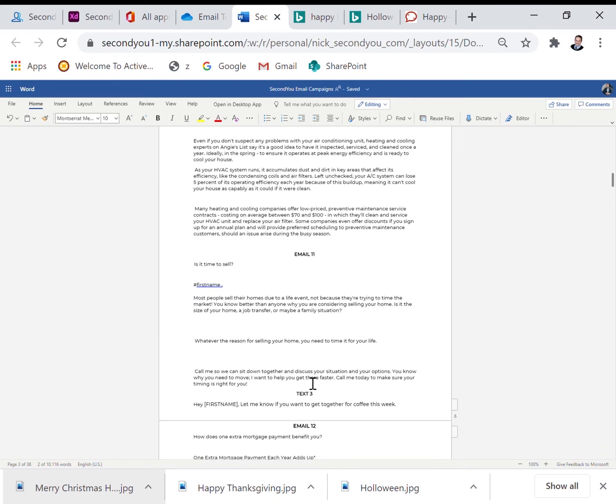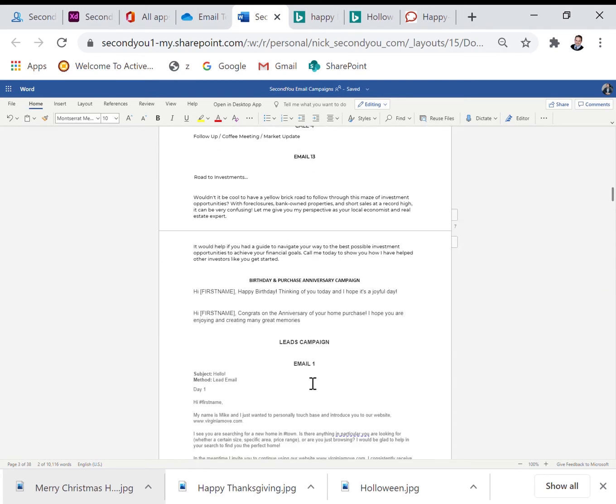Let's go over to, once we get down to birthday and anniversary, here are the birthday and anniversary campaigns. It's only one email, one here and one here. And this is going to go out, obviously, on either their birthday or the anniversary of the purchase of their home. You can find the anniversary of the purchase of their home if the client has a merge field for that. That's how you're going to create that, and you can have the campaigns go out on that particular day.